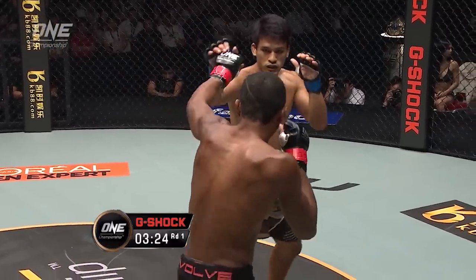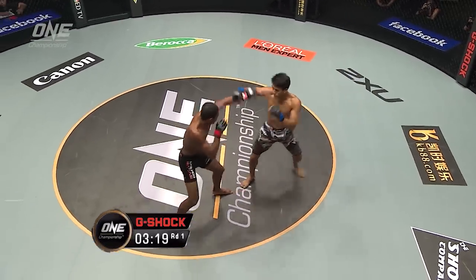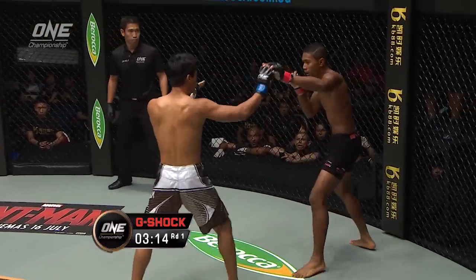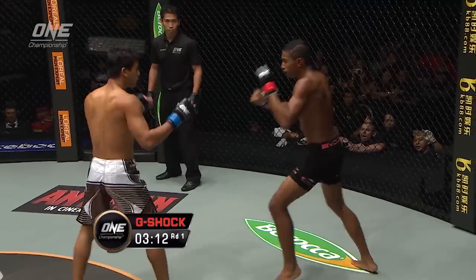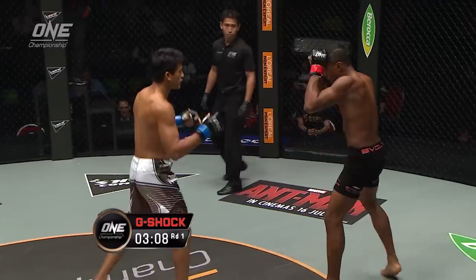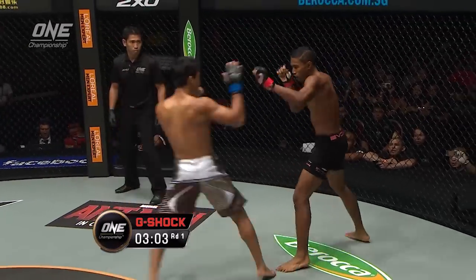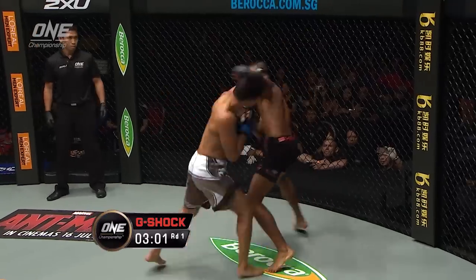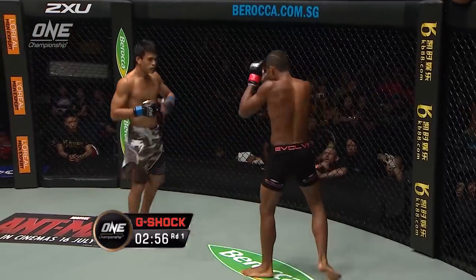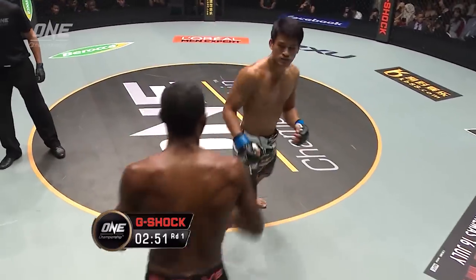Shannon's got to be a little bit more aggressive. He's just kind of waiting for Amir Khan to attack and then strike back. I'd like to see Shannon initiate some combinations. It's all Amir at the moment in terms of initiating attacks. He likes that kick and he's got great balance, especially when he brings that right leg up very high. His stability on that left leg is tremendously solid. But I don't think Shannon can keep eating those right kicks. Shannon is coming back with good left hands, and they're scoring too.